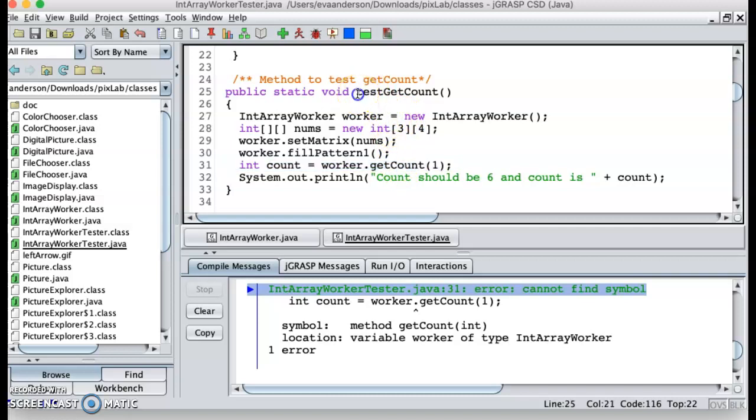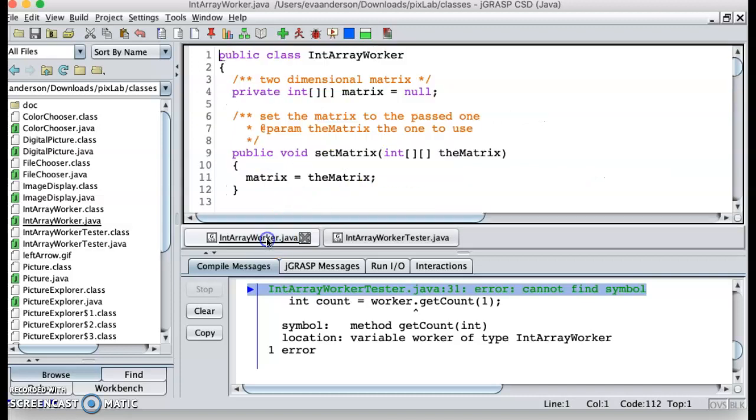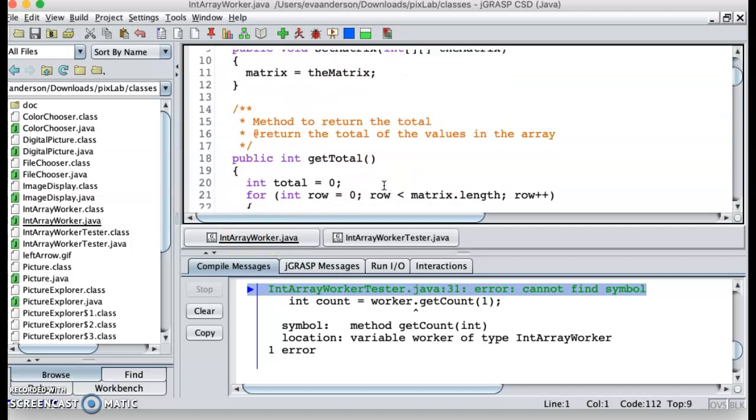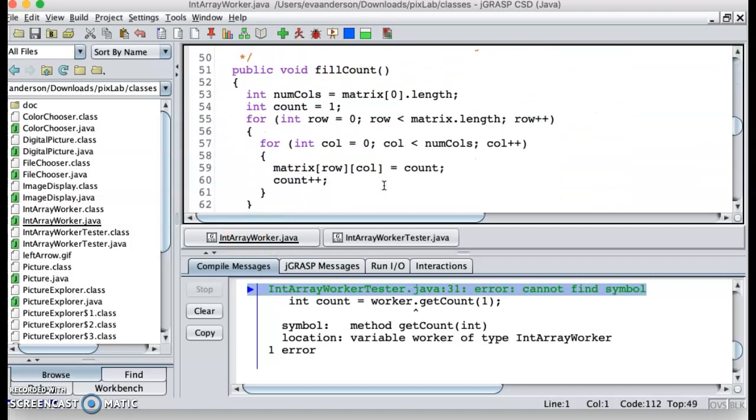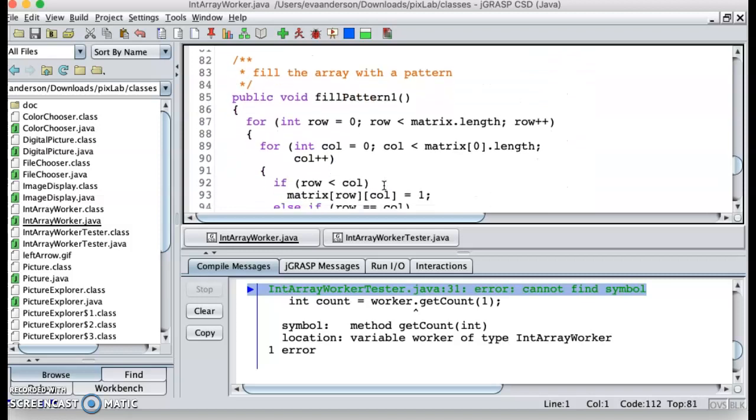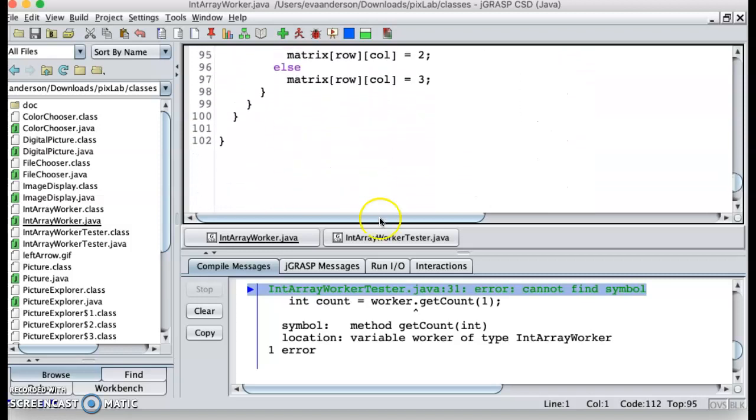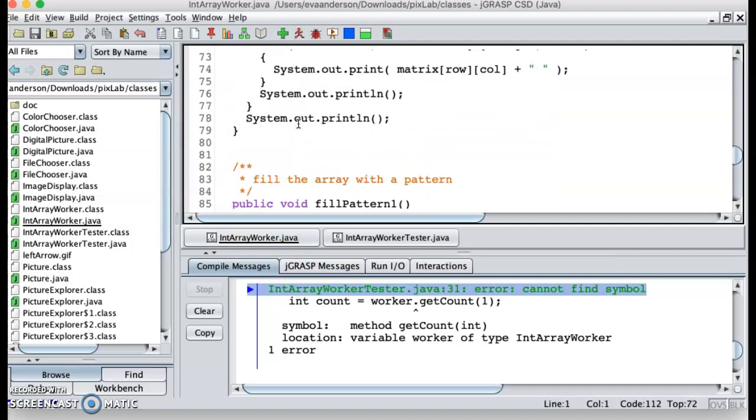This is the method we're supposed to write. So notice this is test get count, and it creates a worker object that's of this int array worker type, and then it calls get count with that object attached. So I need to write the get count method in here. So we need to go to the object template and create a get count method. I'm going to continue to do that. If you feel like you're okay going ahead and writing get count and then the next 2, I'd turn off the video and just get started. But I'll go ahead and do the first one with you. This is the first exercise.